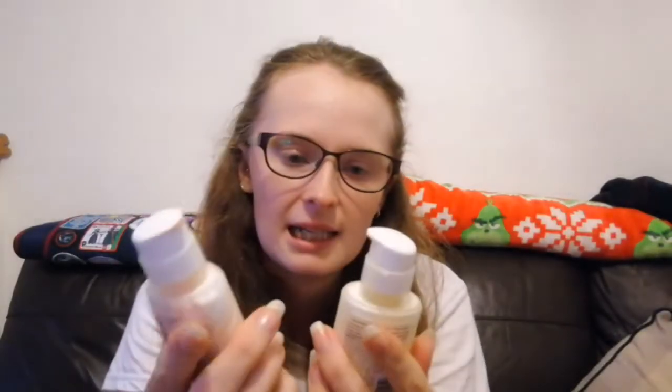I'm getting rid of these two face sun creams — they're both SPF 30 and are the Hawaiian Tropic Silk Hydration. They've got a really funny texture with weird bits in them, and they've been in my collection a long time, about halfway through. I just really don't like them so they're leaving. To replace them, I found a Simple face cream with SPF 30 in it — it was £7, which is quite expensive for a face SPF, but I'd rather use something I know is okay than something that's been in my cupboard for ages. I'm being better with my skincare.